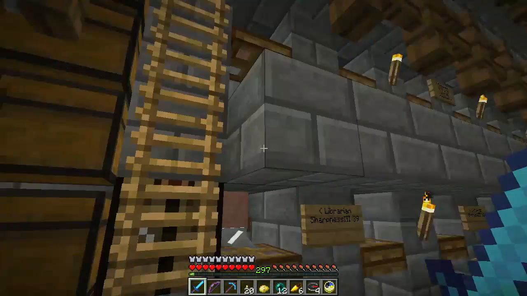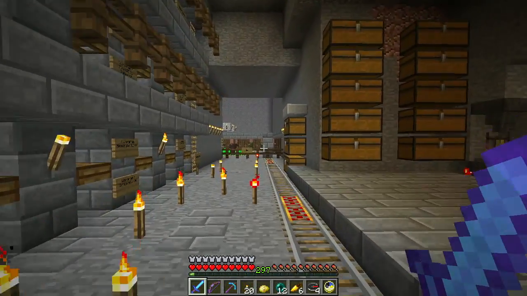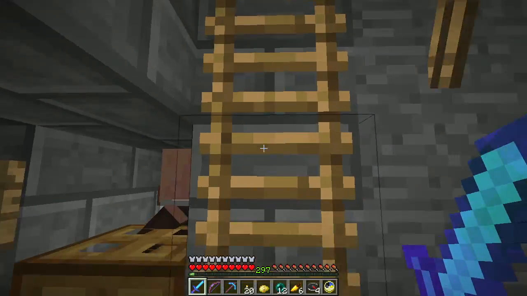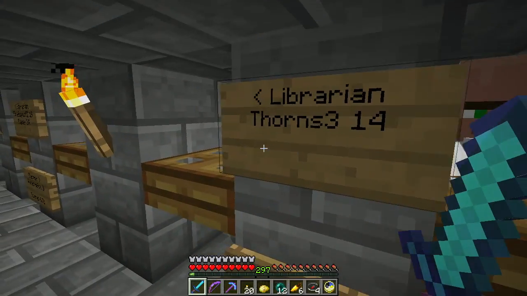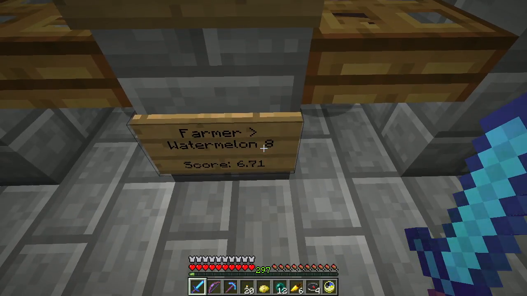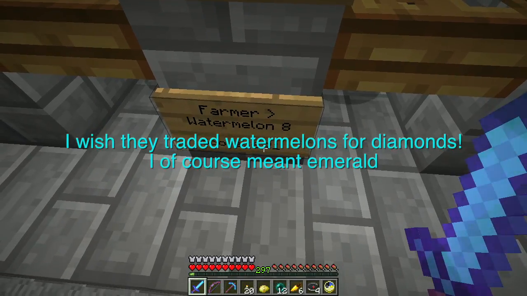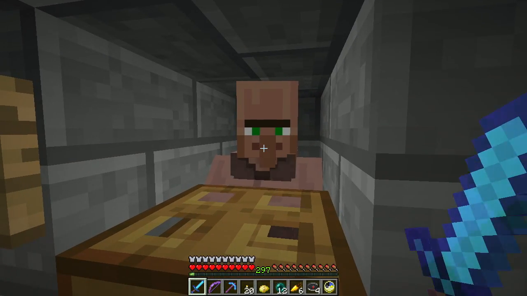So anyway, part of why I wanted to do this was to try and upgrade a couple of the villagers. And I got an upgrade on the farmer. It's actually a fairly substantial upgrade. The farmer is here. Hi. He has a cheap price on the watermelons. He only wants 8 watermelons for a diamond, which is great. And so the score of the guy that I had before was below 6. And now it's over 6.7, which is great.